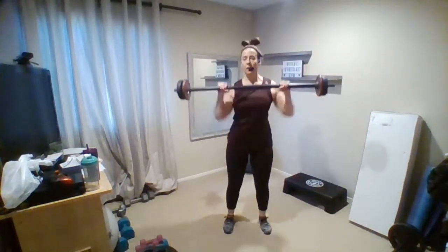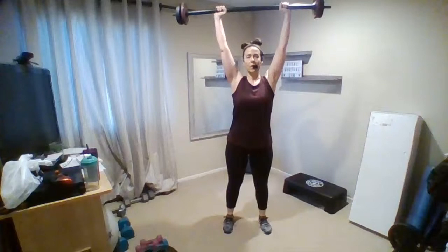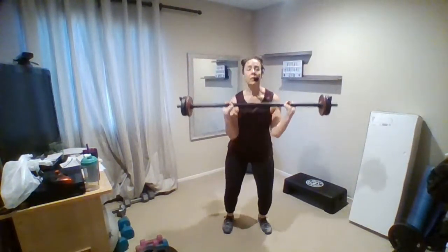Keep going. You got six more. Nice. Keep the bar close to the body. Lift the heels as you bring the bar up. And then to press up, push the feet into the ground. Use your legs. Two more here. One more.